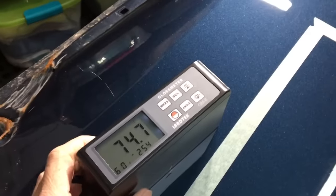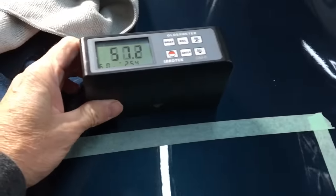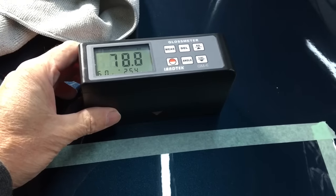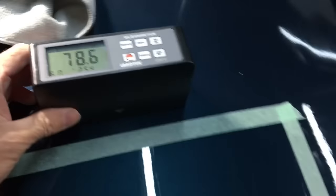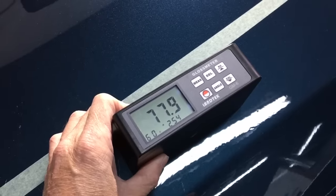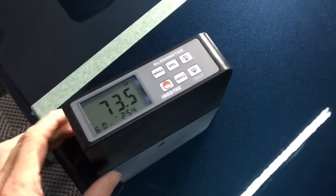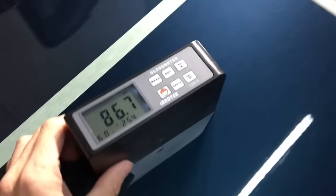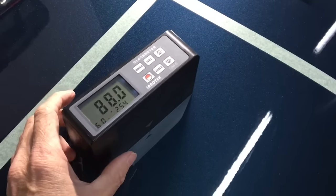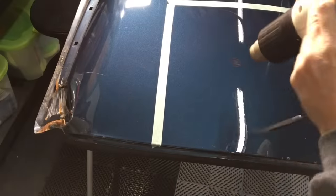Okay, gloss meter readings to see what type of improvement we made. We'll go outside the perimeter of the little application area, then we'll go inside to see the difference. And as you can see here, a 9 or a 10 unit jump, which there's a few products that have done that for us. That's really impressive. Not the highest gloss meter ratings out there that we've had so far, but the improvement that it made on the Trouble Clear Coat that we made with the wool pad here, that's what's impressive.